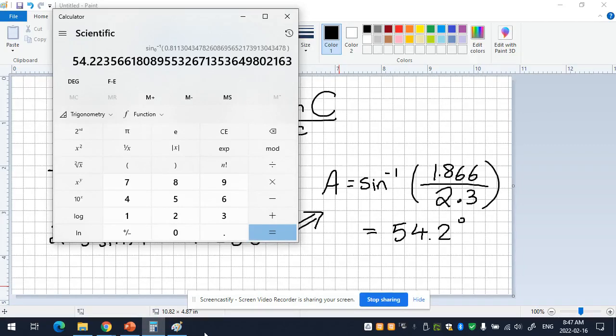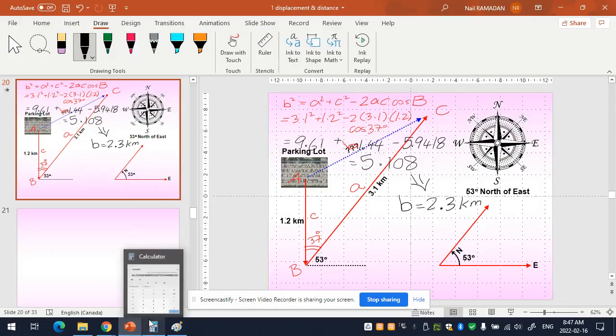Okay. How does this not agree with the diagram? Who understands what I'm asking about? Why does this not agree or sync up with the diagram? Josh? That angle, I don't care how crappy my diagram is, is this acute or obtuse? That's an obtuse angle. Obtuse angle is bigger than 90. What answer did we get? 54. How many people remember the ambiguous case from doing the sine law in grade 11 functions, or maybe even grade 12?